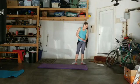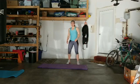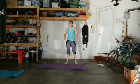All right, we're moving on to our next round of work. We're starting with constant tension kneel downs. So you're gonna come right here in this kind of tension part of your squat. You're gonna kneel down and kneel up. You're gonna lead with the same leg for the first 20 seconds, and then lead with the other leg for the next 20, switching off each time. Now, if kneeling down like that is not for you, I'm gonna have you hold this and just do some little taps here for 20 seconds, keeping that tension.